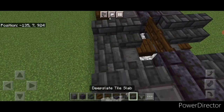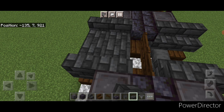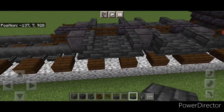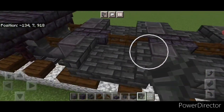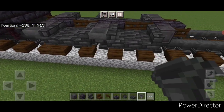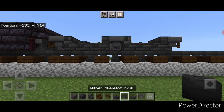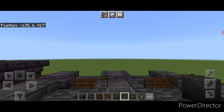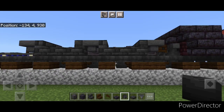Then we're gonna put two deep slate tile slabs on each side here and here, and two slabs here, and two here. Then go through and we're gonna put a hopper on the side of all six of the wheels here. Then we'll go ahead and crouch and put a wither skeleton skull on the side of each hopper. And then same thing on this side, one on all three of these hoppers here.